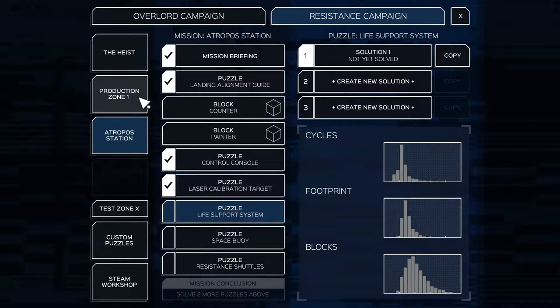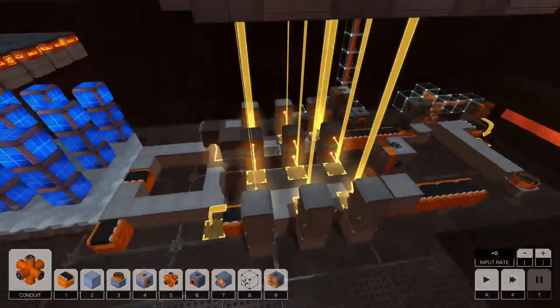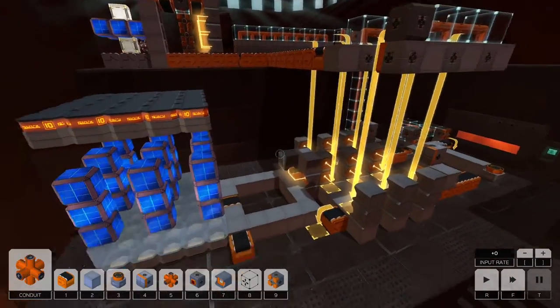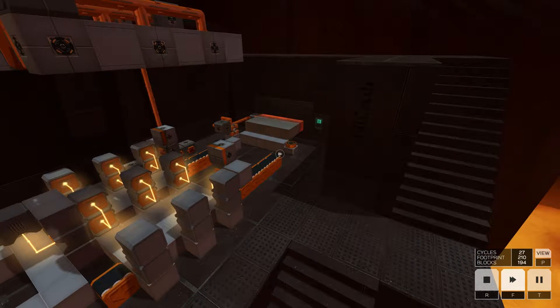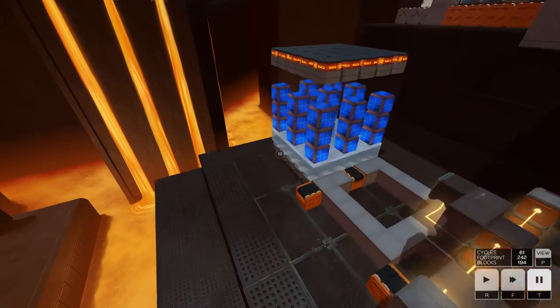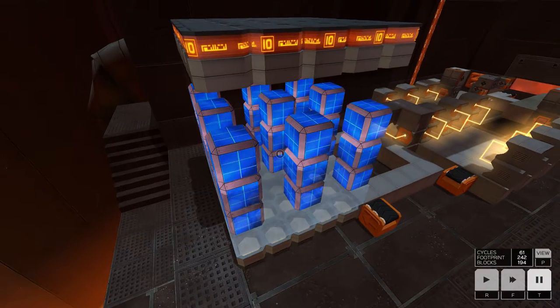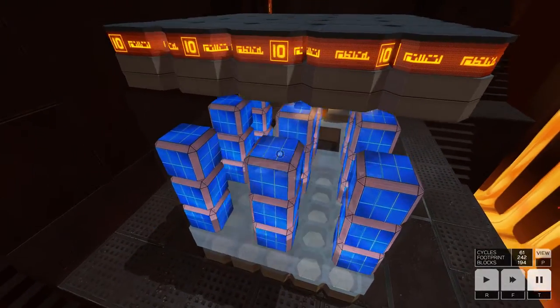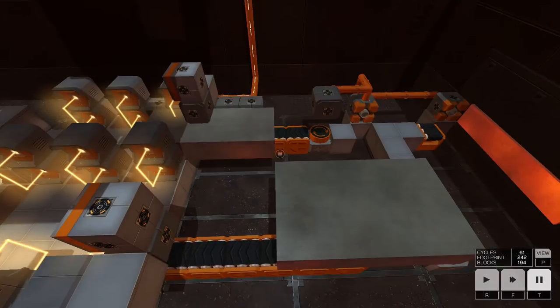This was back, was it here? Yes, solar cell array. What I'd done in solar cell array, and this is the solution, it hasn't been touched, is you get a 5x5 thing extruded here, like that. But I couldn't see any way of welding this block in here. I said at the time there must be a way of doing it, and I couldn't figure it out. There's no way of getting a welder in and dropping that block in and getting it welded. So I eventually cut an extra slice, sliced it in two, split it, and it works.